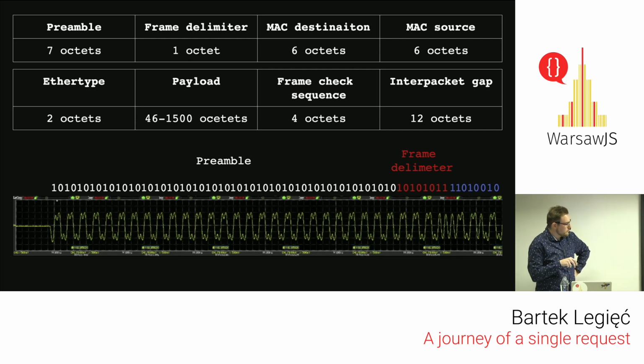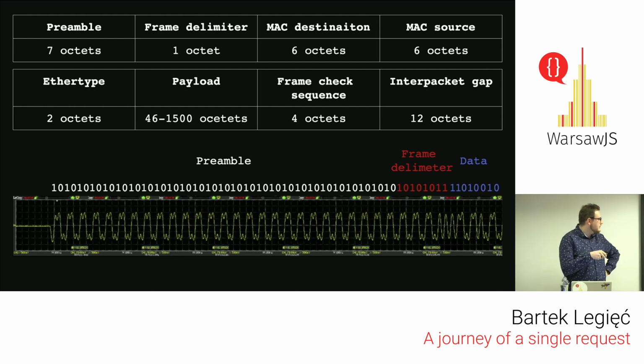So when there are two 1s, we say, okay, after the second one we start the data, and from now on every 8 bits are basically a byte. And the blue one is the data. So data starts in here, and we've got the data sent. We've got MAC addresses, ether type, which really isn't used right now, and the payload, which is actually the data that we want to send.